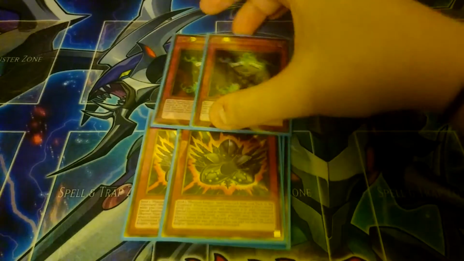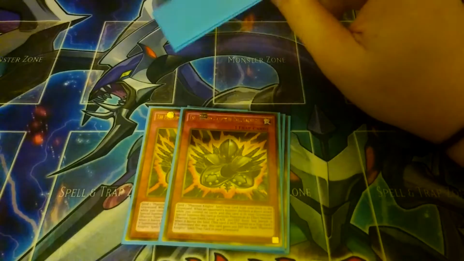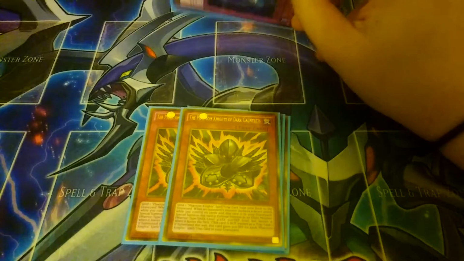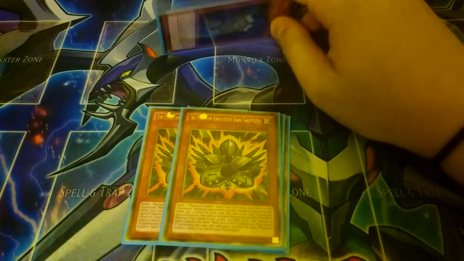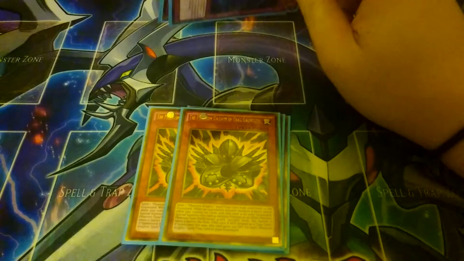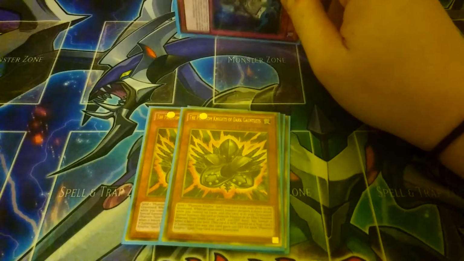which is really, really nice because all my Phantom Knight Spell/Traps do thrive in the grave too. And if he's in your graveyard and you have no cards on your field, then if your opponent attacks you, you can special summon it back to your side of the field as a level 4 monster with 300 defense. And then for every Phantom Knight Spell/Trap card in your graveyard, it gains 300 defense.